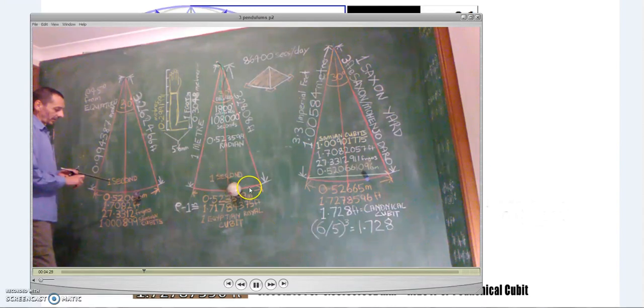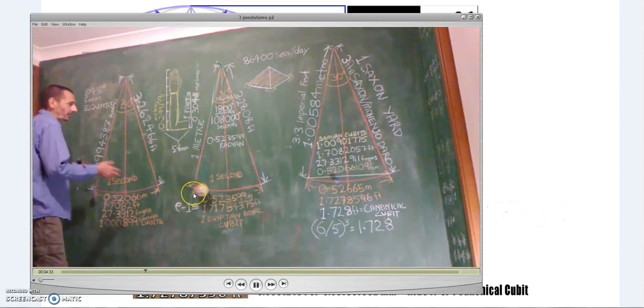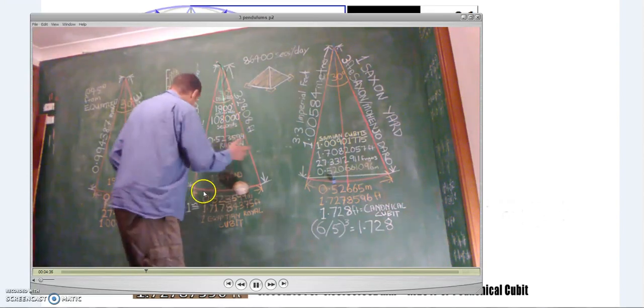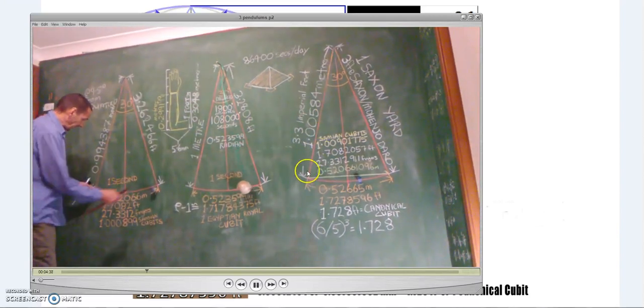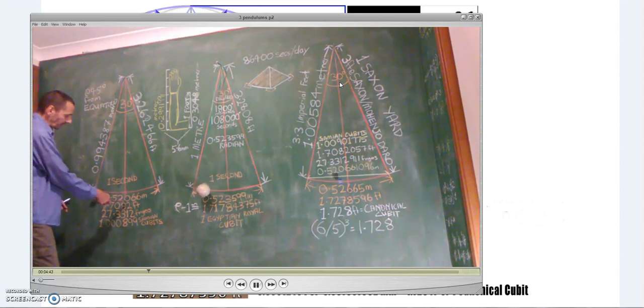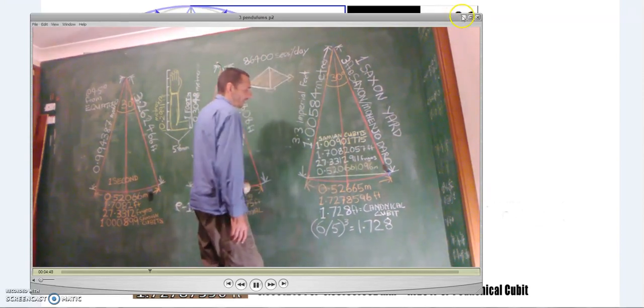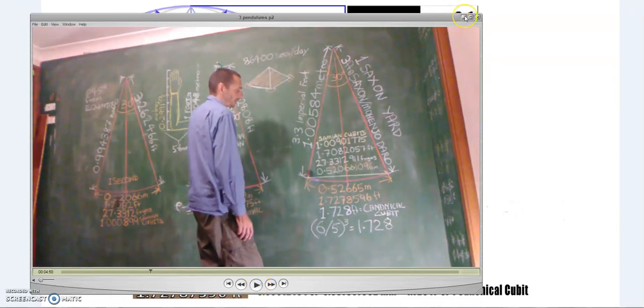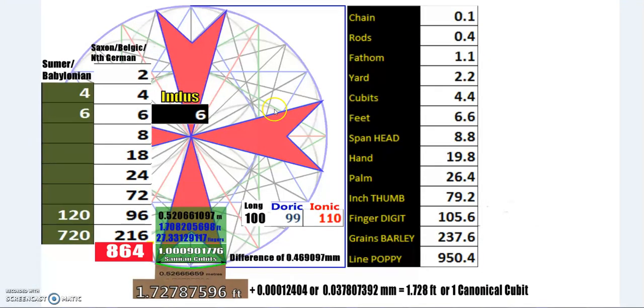Now, okay, that's frozen, but we have 1 second pendulums, units of measure apparently unconnected, such as the meter, the Egyptian royal cubit, and this is the 3.3 foot pendulum, which was 3 Mohenjo-Daro feet, 3 Sumerian feet, or 3 Saxon feet, which also gives us the canonical cubit. Okay, let's reduce that. So we come back to this particular chart, so you can see all the variations, how they all convert at very important, lovely numbers with measuring time. Measuring length gives us a pendulum with which we can measure time.